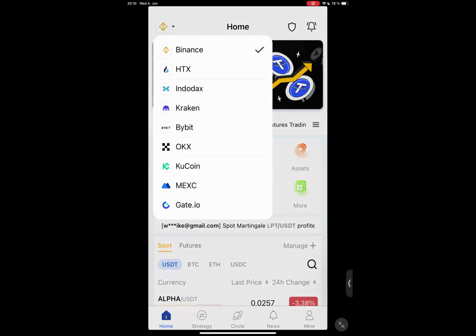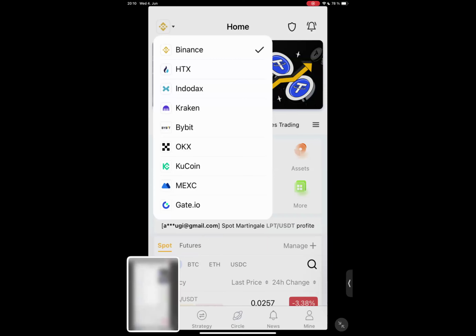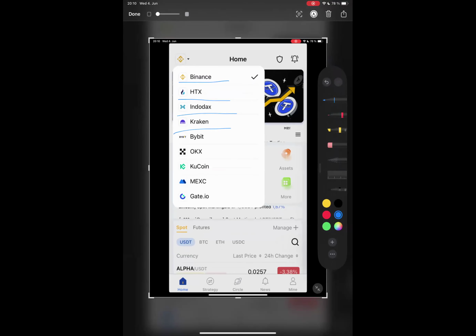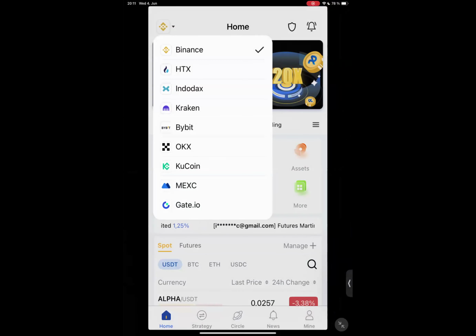Now, on my top left corner, you can see all the 9 exchanges you can connect RoyalQ with. Now, if you are not using Binance and you are using maybe Bybit, you have to switch to Bybit before you place a trade. So that is it. That is where to see all the rest of the exchanges.